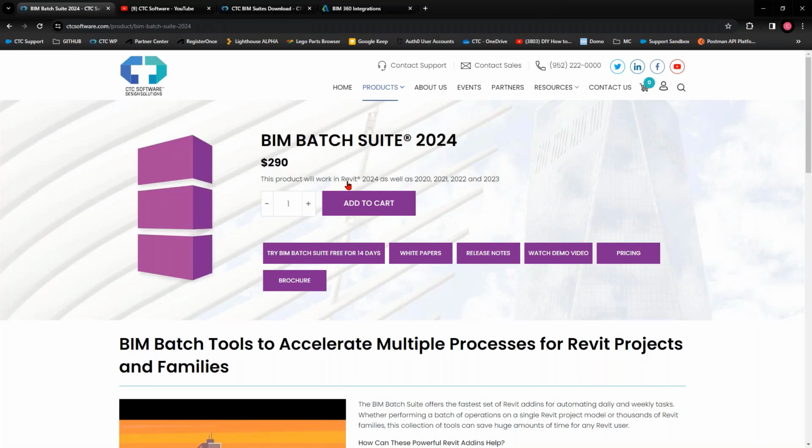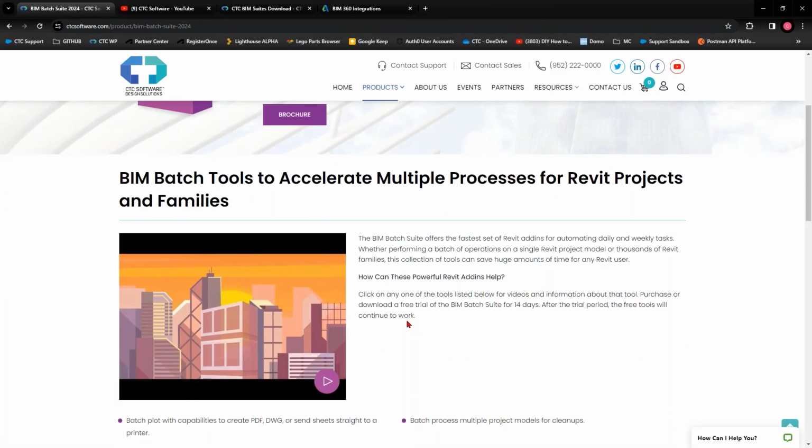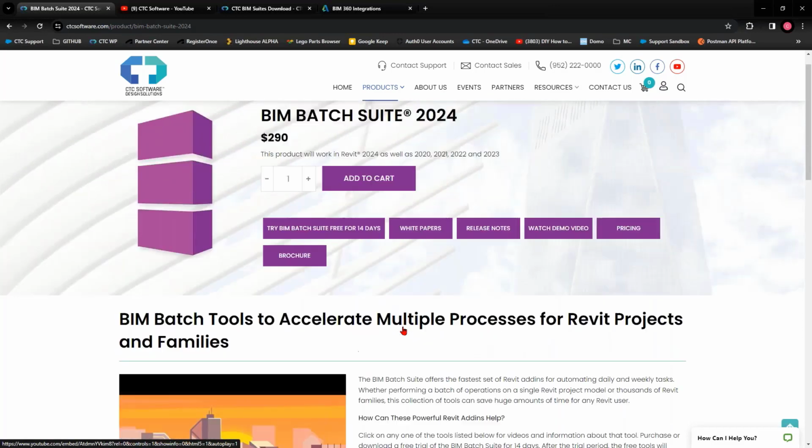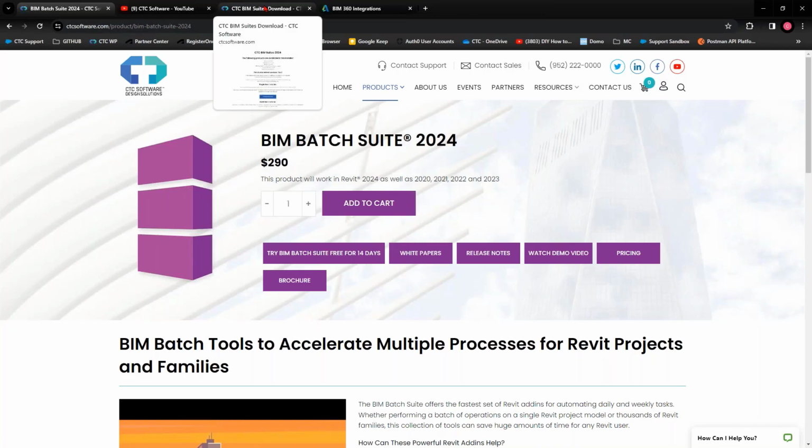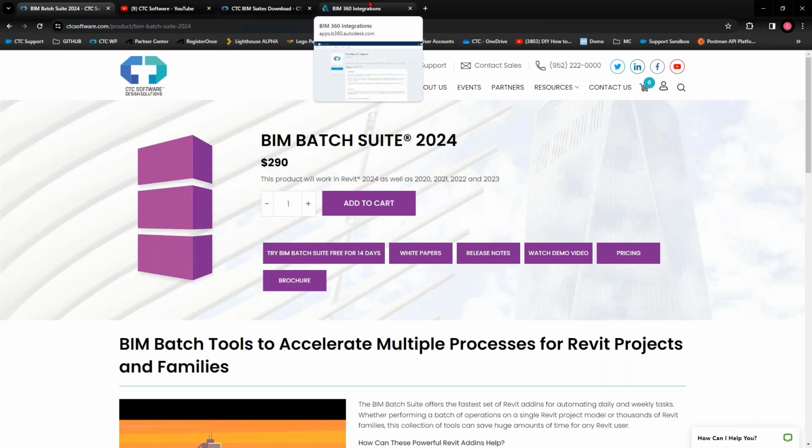It's still its own suite. So batch suite, project suite, manager suite, they're still their own product. We just save you some time on the setup part if you've got multiple products. When you get access to the trial or when you need to go to the download, you will be brought to the download page where you need to choose which one you want, and then you will get everything.